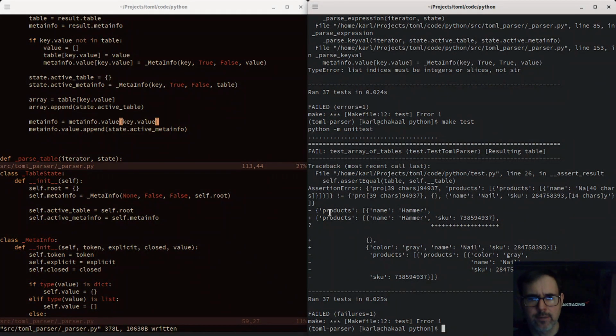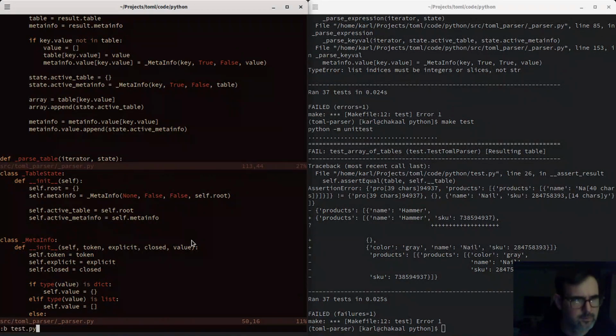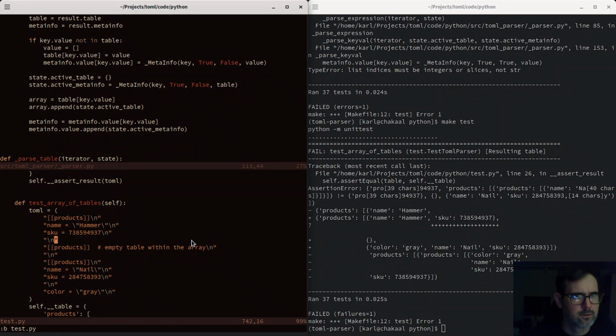So we got name is hammer. And we did not get SKU in there. Why did we not get SKU in there?